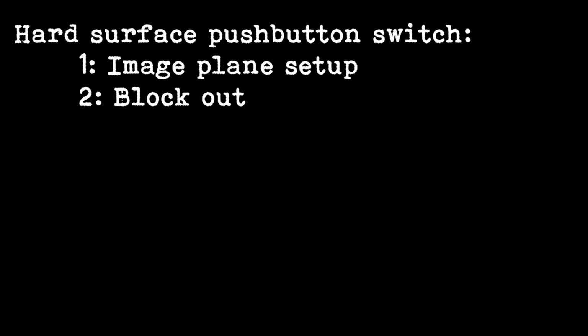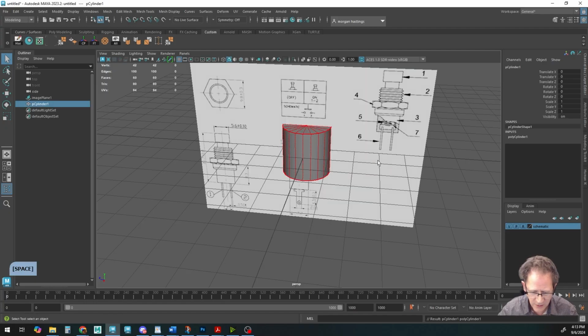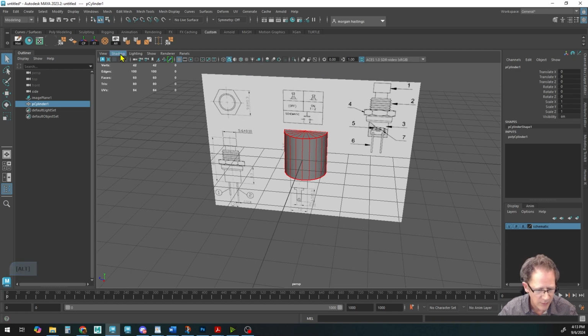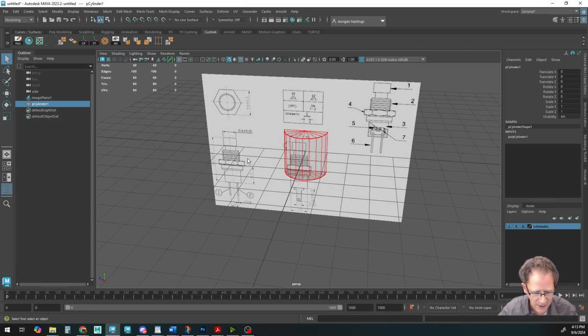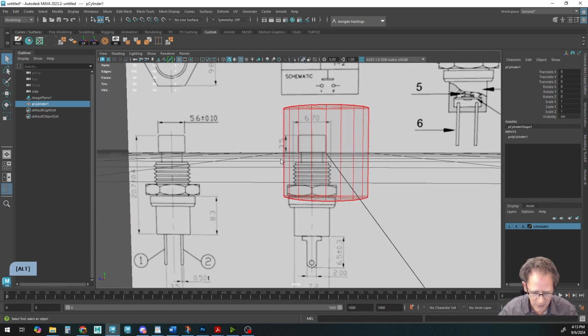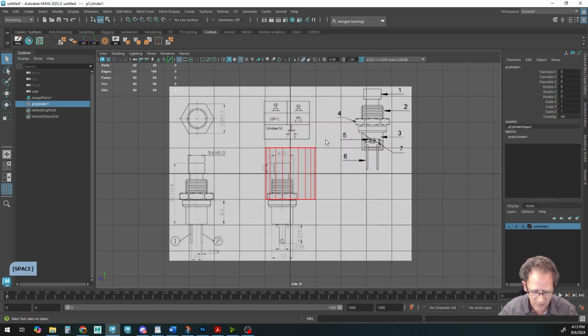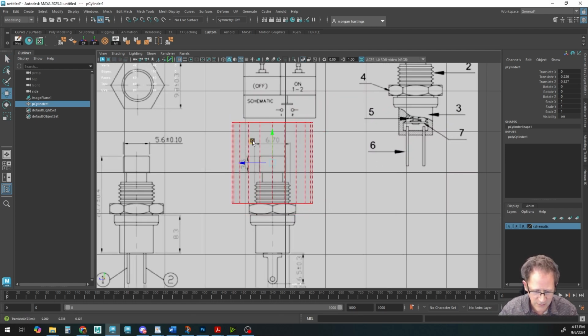So let's start mocking this thing up. Basically it's going to be a bunch of cylinders. I'm going to put this into wireframe unshaded and X-ray for now. All right, right view. So creating these cylinders, scaling it down.